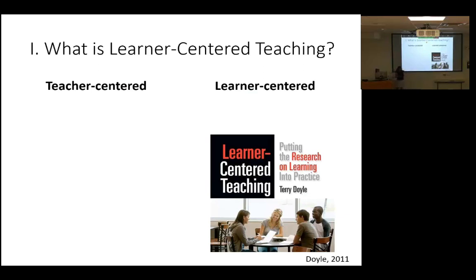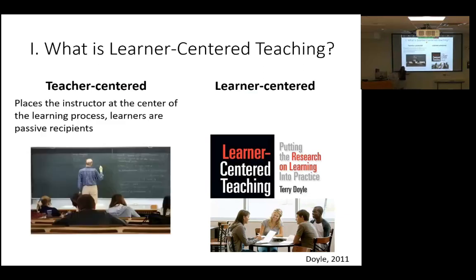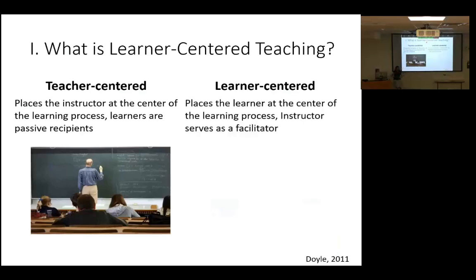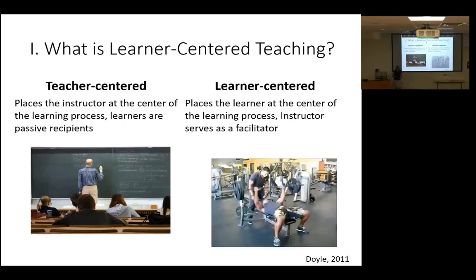So to define learner-centered teaching, it's easier to start by what it is not. On the other hand, we have teacher-centered teaching. And in the teacher-centered, as the name says, the instructor is the one that is in the center of the learning process. And our focus is on what is the instructor doing. What is the instructor saying? What is the instructor talking about? And how eloquent is what they're presenting. But in the learner-centered, the name says it, the focus is now on the learner. What is the learner doing? How are they moving through the material? How are they interacting with the content?